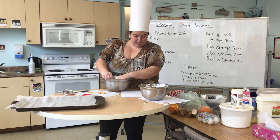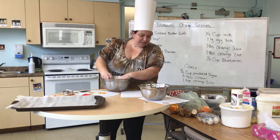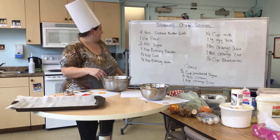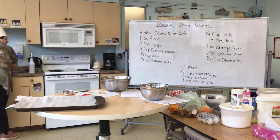All right, so turn out the dough. Hey, wait a minute. I think I skipped something. Hang on. Oh, yep, I did. I'm supposed to add milk to this. So, how much milk did I need? 1/4 cup, so that's kind of a little bit. So, now that I had to add it in separately, we'll see how it works.